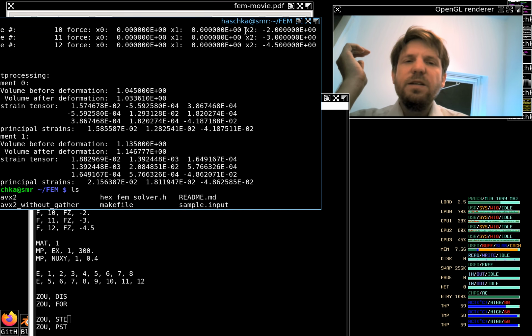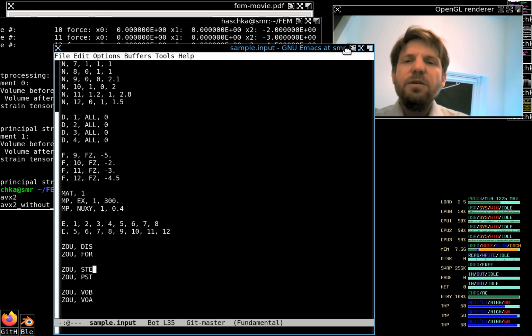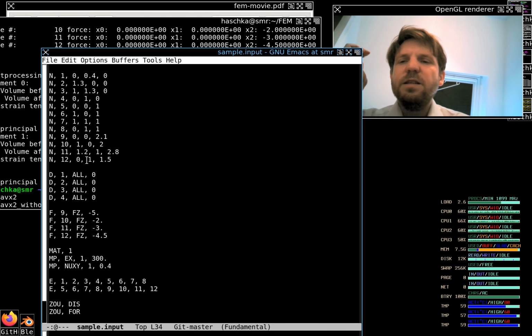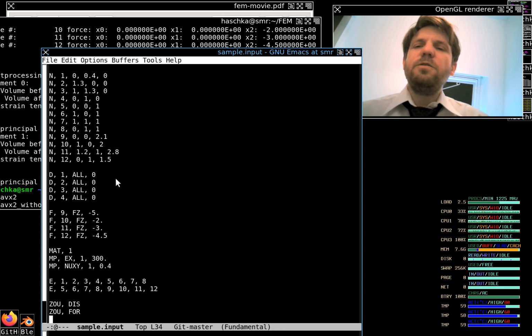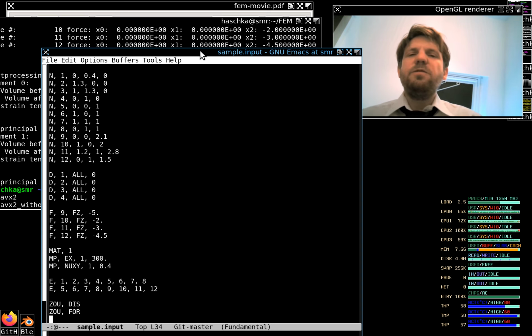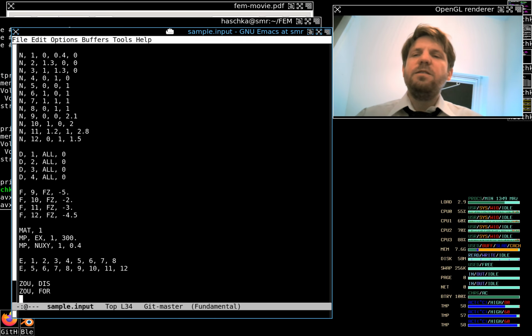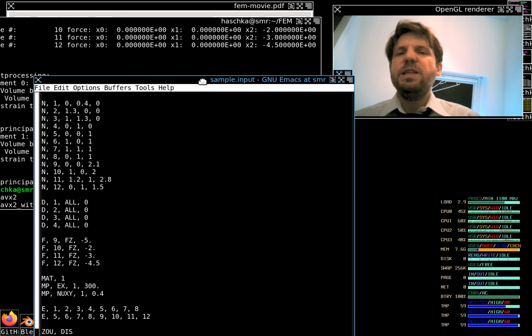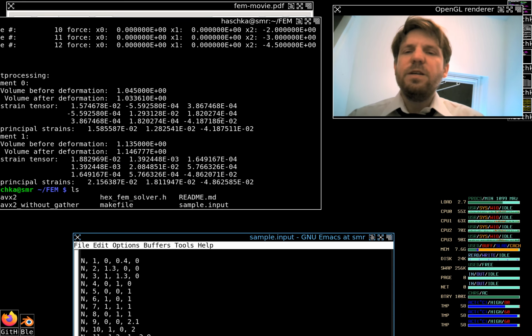So we have here basically the initial coordinates that I put in here. I made this by hand just to have a quick example. I tested this, of course, with meshes which have thousands of nodes or even thousands of elements, and it works pretty fine. Even on one core on a very slow machine, in 3 to 4 minutes you have a result.